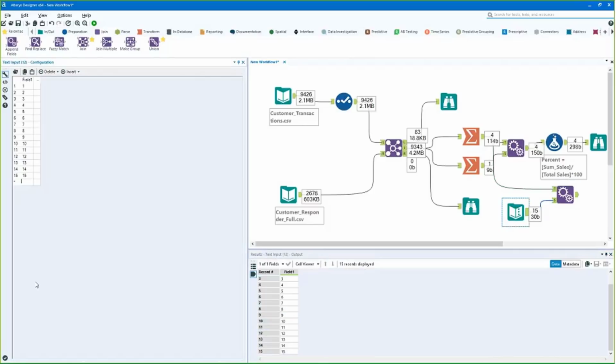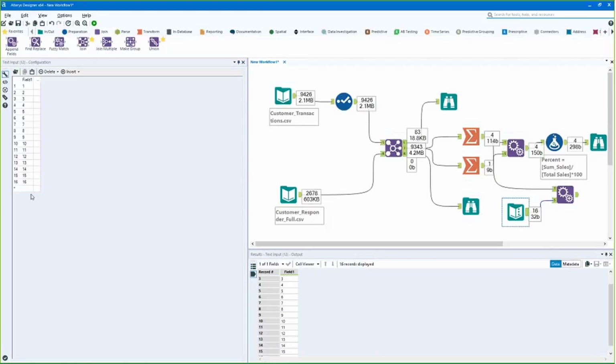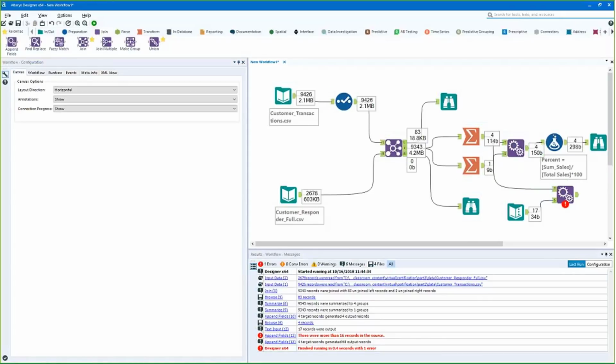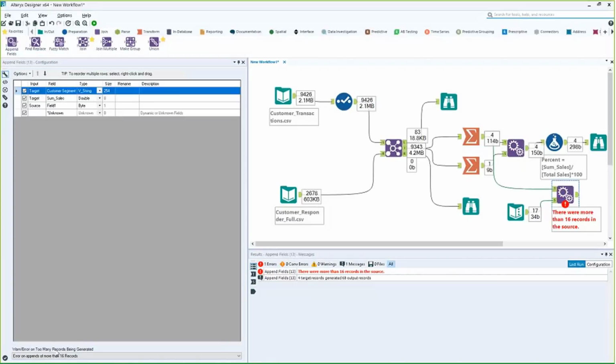But I'm going to go ahead and just type in one more value here. The value is 16. Actually, let me go one more, 17. And you'll see I get an error. Let's see what happened. And I do believe this is a question. You'll see at the bottom down here, there's an option that says warn an error on too many records being generated, okay? And it says errors on appends more than 16 records, okay?